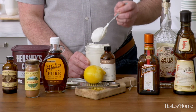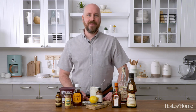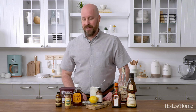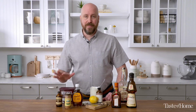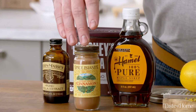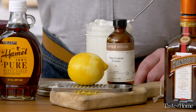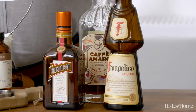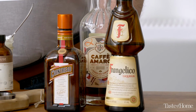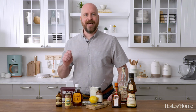Now, simple and plain whipped cream is delicious just like this. However, there are a lot of ways that you can customize your whipped cream and make it feel extra special by adding flavorings. One of the most common choices, of course, is vanilla extract, but there are so many other options beyond vanilla. One idea is ground cinnamon and maple syrup. That would be a great topping for a pumpkin pie or a spiced apple cider. Lemon zest and lemon extract would add a bright citrus finish to your whipped cream. Or of course, there's flavored liqueurs as well. All of those are really great options. One of my personal favorites is to sift some cocoa powder over my whipped cream and mix that in for a delicious and rich chocolate whipped cream.